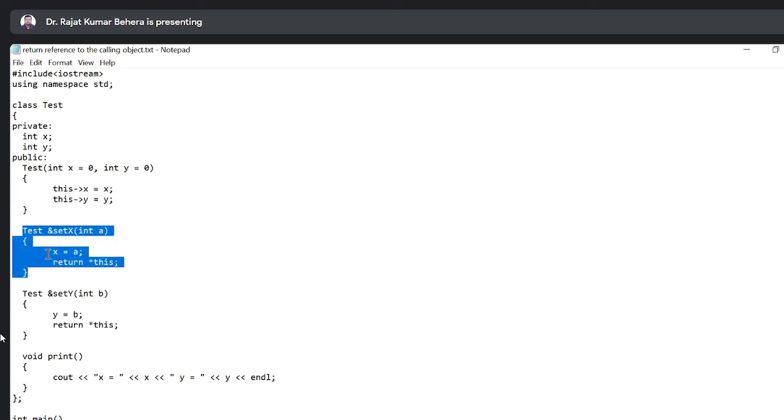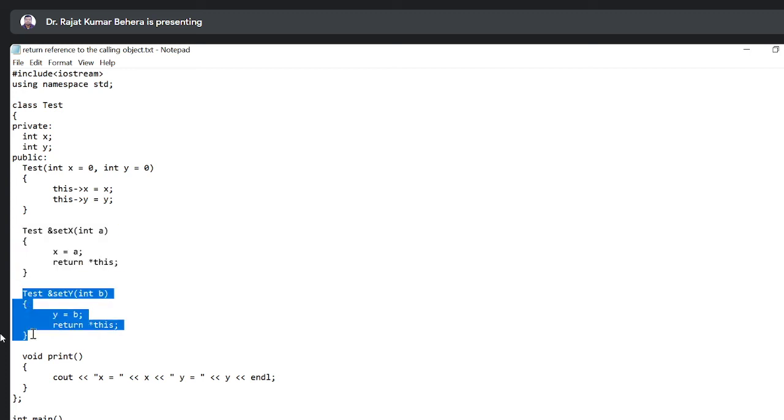The value of x has been given the value of a here. Then we write return star this. That means whichever location the current object is stored at, that location will be passed on. Let's say the current object is stored at the 8000 location, then the 8000 location will be passed on here.